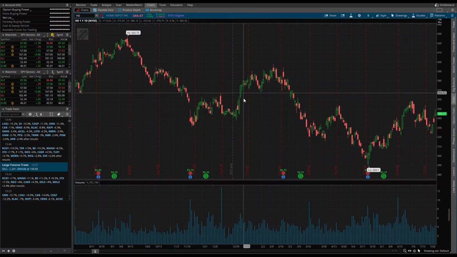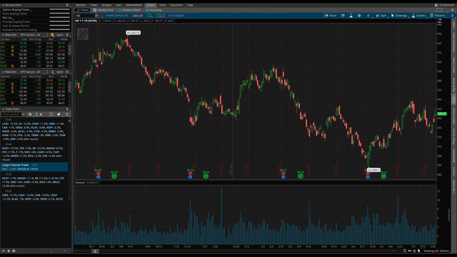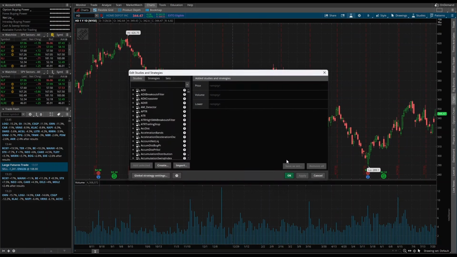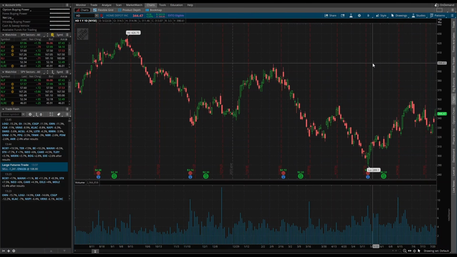Now we move on to the actual charts here. By default, you'll notice my charts have no room to the right-hand side. Also, on the bottom of my charts, we have things like the volume panel loaded on. The indicators that they give us are none on our charts, which gives us a really nice clean chart. Now I still see this tools menu dropping down, but let me show you first off how you can set that up. I think that's really the core of being productive inside of the platform.